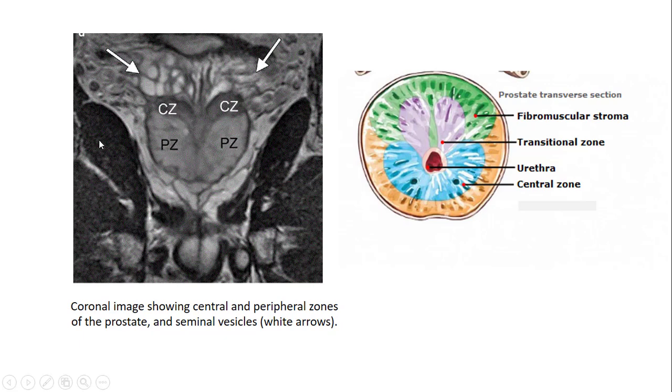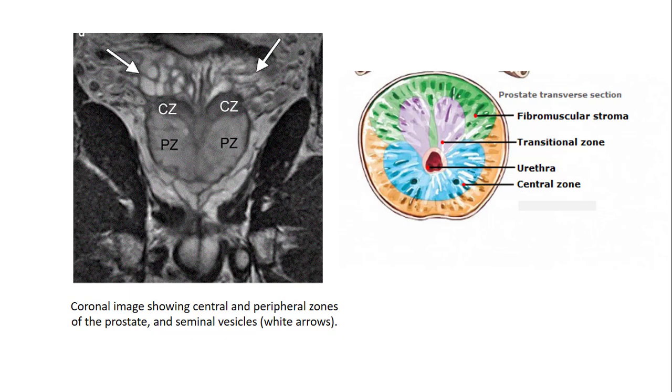And you can see why if we had done an axial image right here, or even just a little bit lower than that, you're not going to see any of the central zone of the prostate at all. You'll only catch the peripheral zone. And because the transition zone and the anterior fibromuscular stroma lie anterior to that, we are not catching either of those here on this coronal.